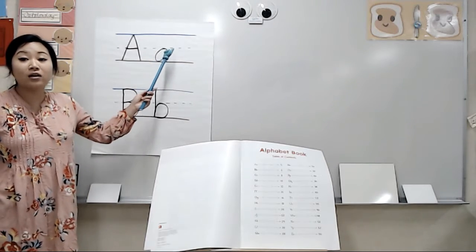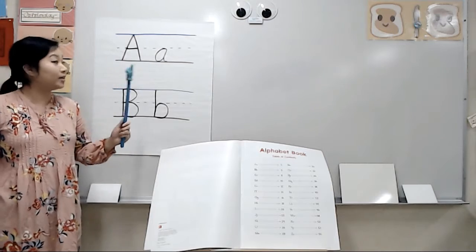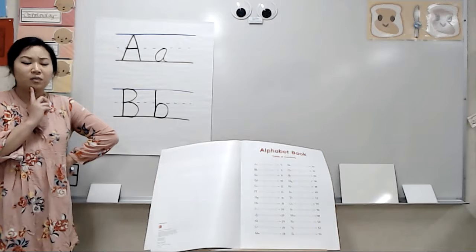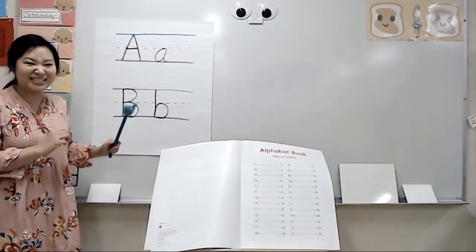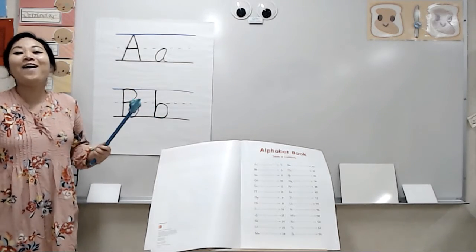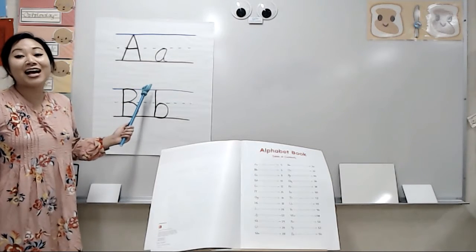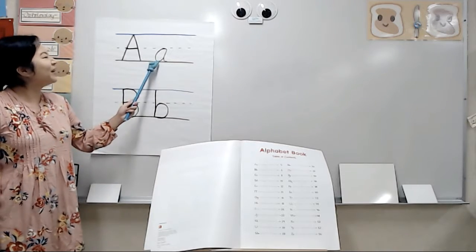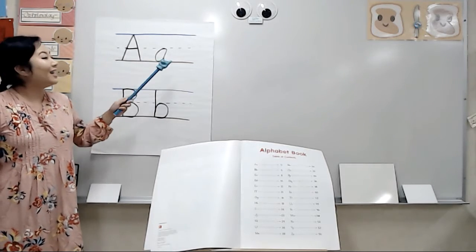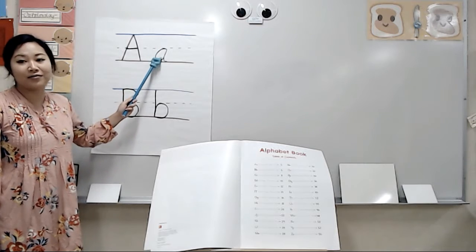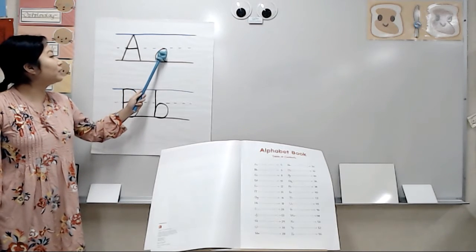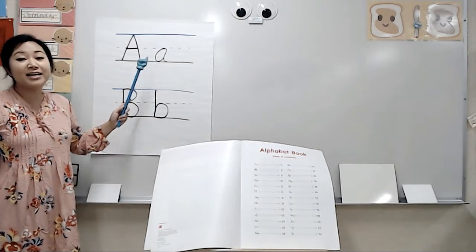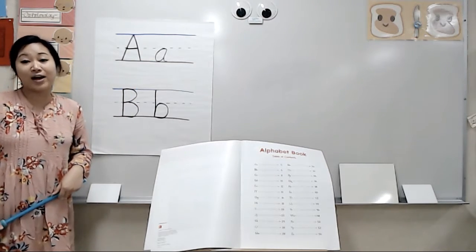Well, I noticed that lowercase a has a curve in it, and so does lowercase b, but something is different. What is it that's different between these letters? Oh, I see. Lowercase b has a long vertical line plus a bubble. And what about lowercase a? Well, it has a bubble or the little curve and a small vertical line, and I like to give mine a tail. And also, lowercase a doesn't touch the sky, it stays in the grass.